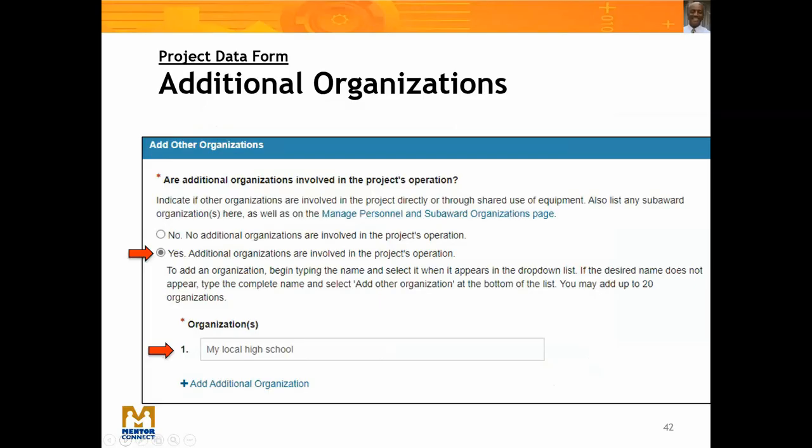Partners become increasingly important when you move from your first project to subsequent funding. And so organizations listed should be committed to contributing to your project in some way. So we encourage you to include commitment letters from each organizational partner you list on this form, and make certain that the organization and their contributing role is also clearly described in the proposal.